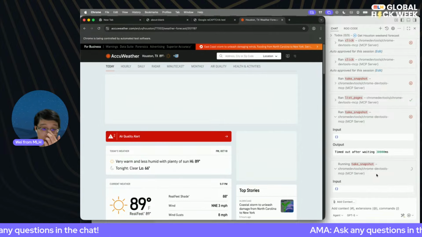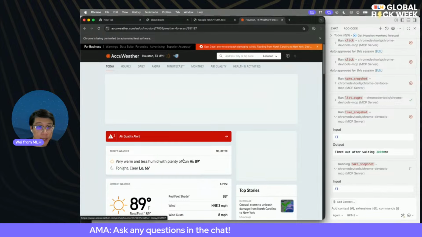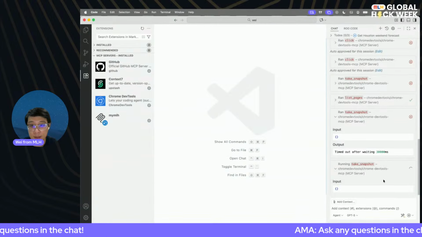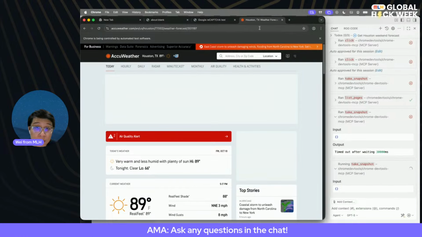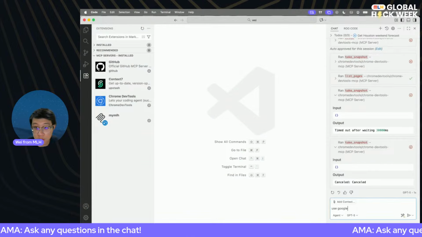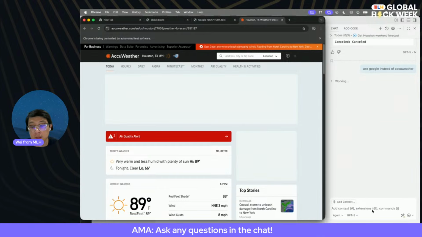So this page must have a lot of junk scripts running behind the scenes. So maybe AccuWeather isn't the best website to look for it. Maybe we can just use Google. Use Google instead. There, let's use Google.